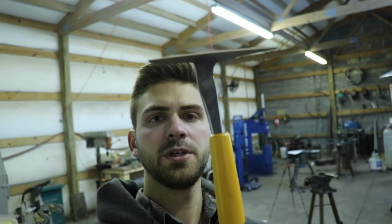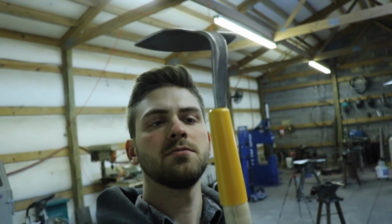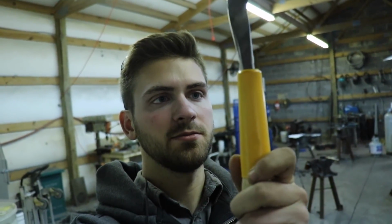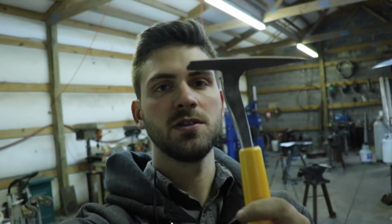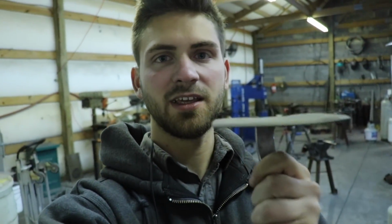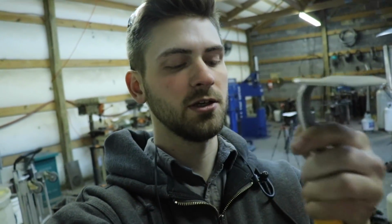Okay, so I have trimmed down the tang a little bit and fit it in there, and it actually fits really nicely with this collar on it. I'm gonna blacken this collar. I'm gonna bead blast it and paint it black with gun coat and do the same thing to the blade. But right now I think it fits really well, and I can't get it out if I just pull on the blade. So I'm gonna give that a try for a while, let my mom try it out. If I need to do any adjusting on the handle, it'll be really easy to take it apart and adjust it. So that's what I'm going to leave it at for now.